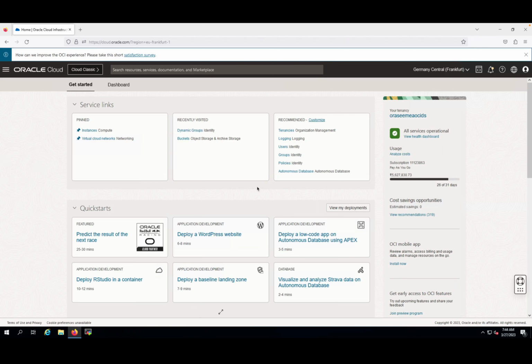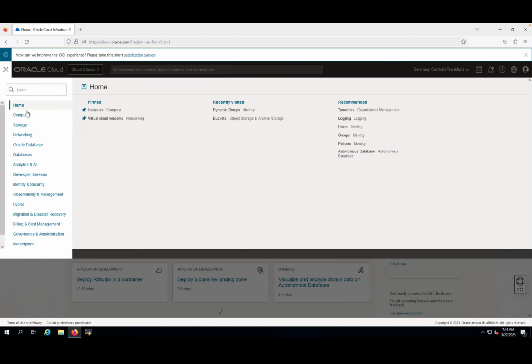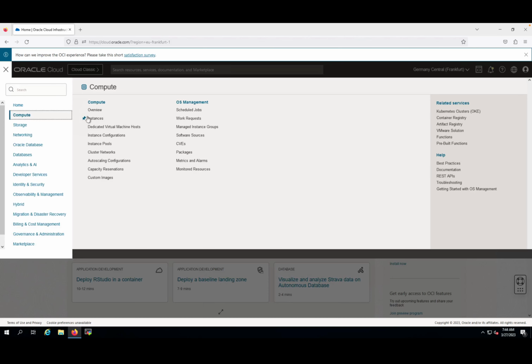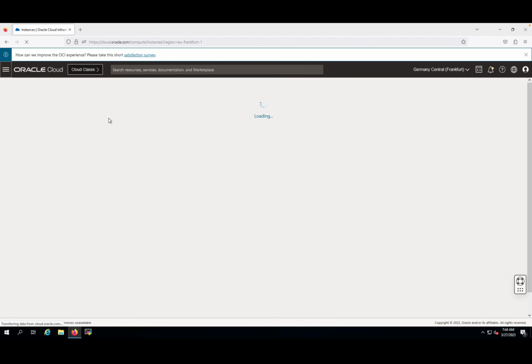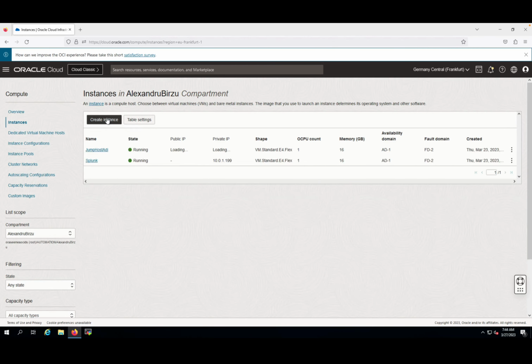Hello, in today's session I will show you how easy it is to install Commando VM from Mandiant in OCI. So, the first step is to go to my menu, click on Compute, go to Instances and create my first Windows machine that will be used for that.